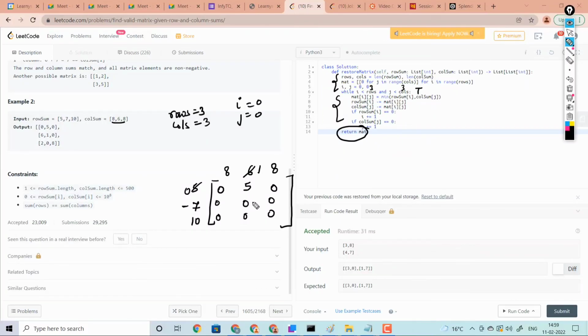So this will become 1. So 7 and 1 will give you 1. Fine. So this will become 0. Fine. This will become 0. And this will become 6. So again from 8 and 6 it will become 6. So because of this, they are getting 0 5 0 6 1 0. So this is their own method of solving the question.